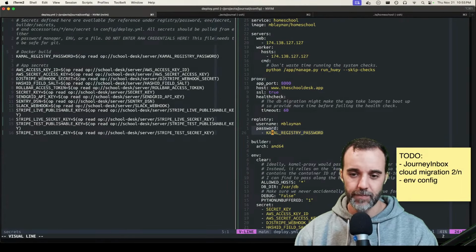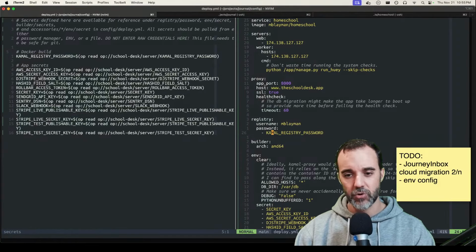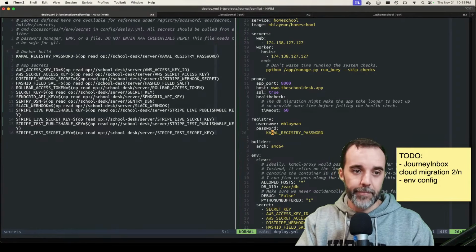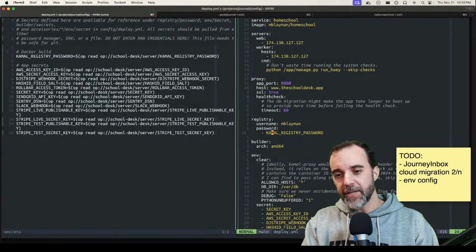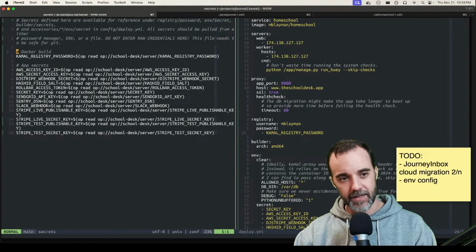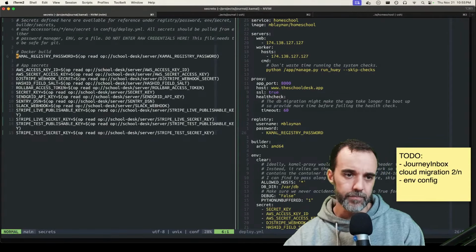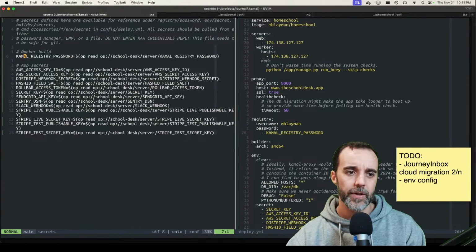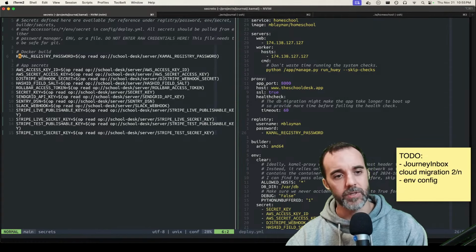So where it says password, it's not actually treating Kamal registry password as the password. Instead, that is a placeholder that pulls from whatever was defined in the secrets area. So here, we're saying set the secret as an environment variable, essentially, and pull that information.